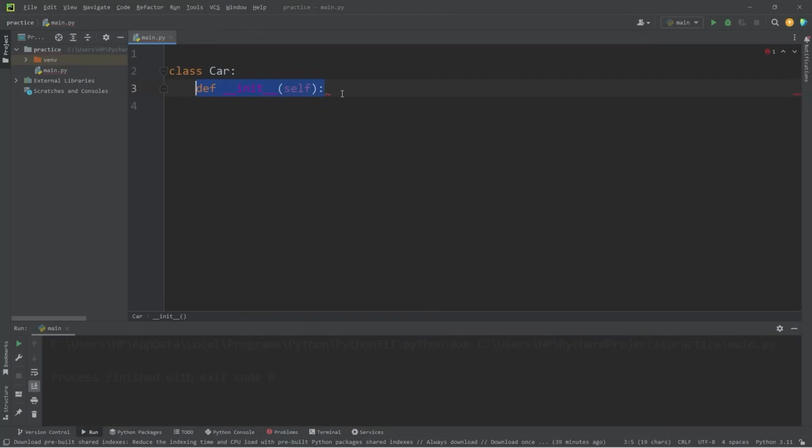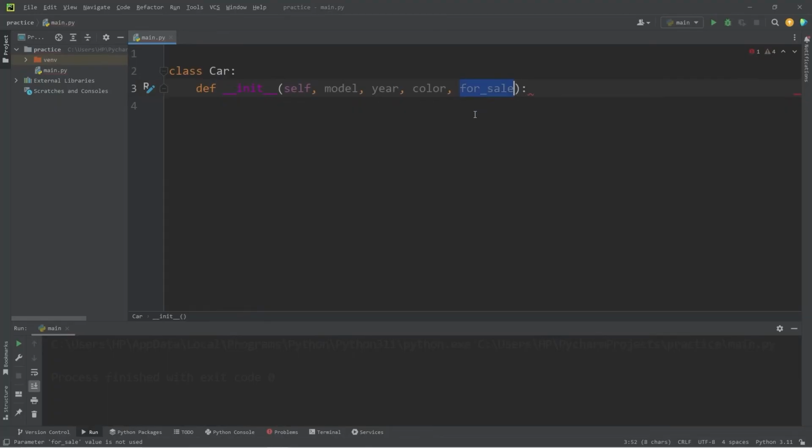This method behaves similar to a function. We need to set up the parameters. Self is already provided to us. Self means this object we're creating right now, this car. So what are some attributes that a car should have? A model, that could be a string, like a BMW. A year, that could be a number. A color. Let's add a Boolean of for sale. Is the car for sale or not?